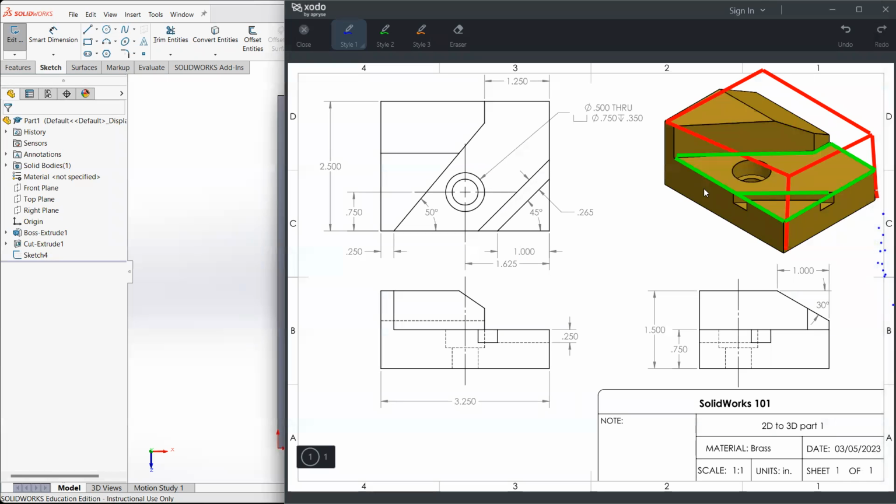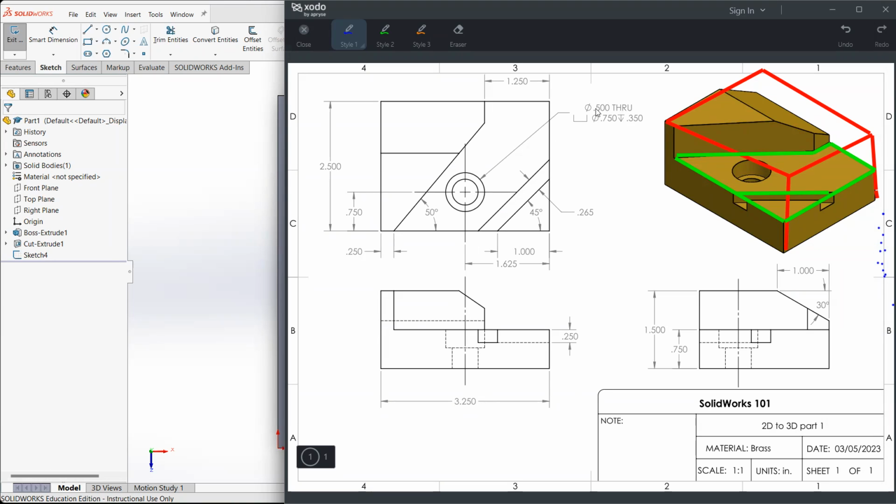Here we have now, as we can see in this isometric view, a hole in here, and we can see it in here as well. And if we look at this front view, we can see its hidden features. We can see that it has a hole that has some bigger diameter, and then another one that is smaller that's going through the object fully. And we can see it in here.